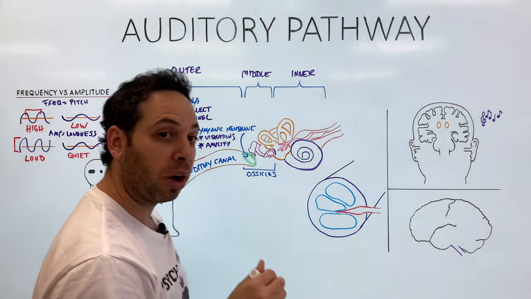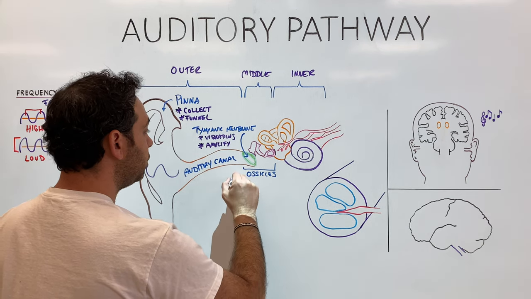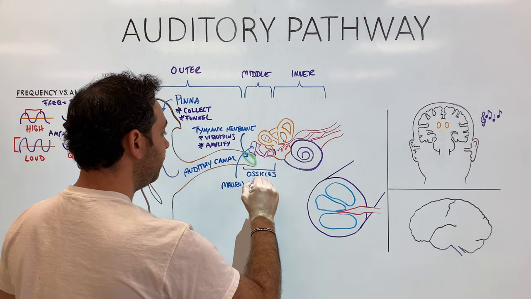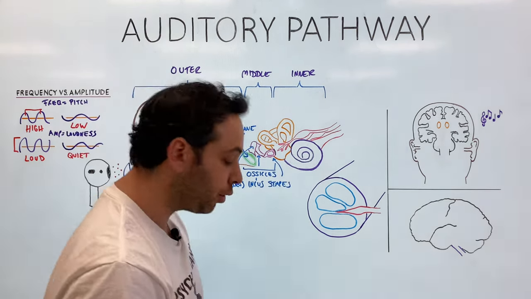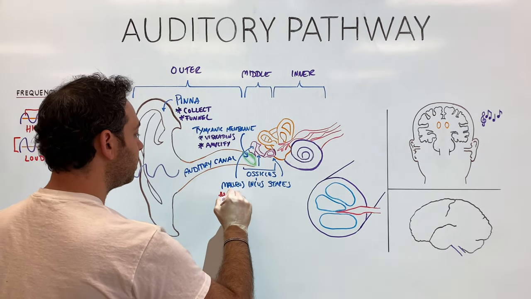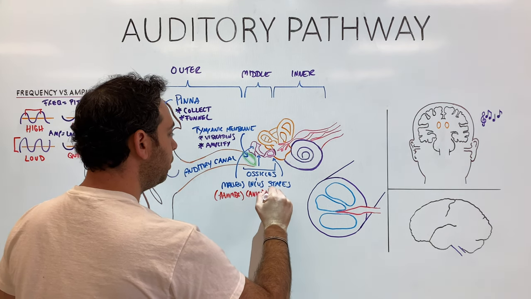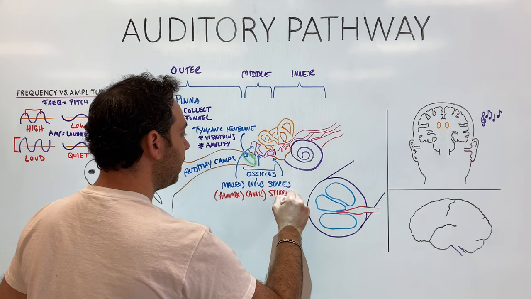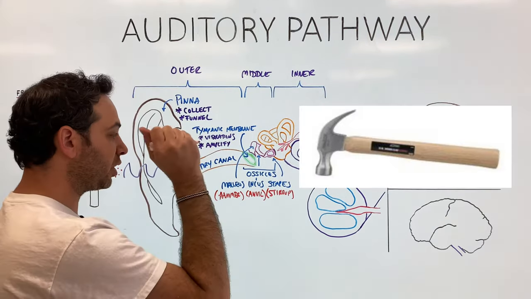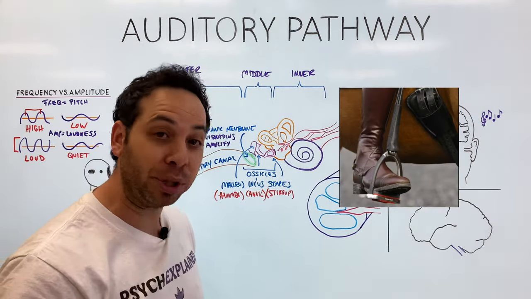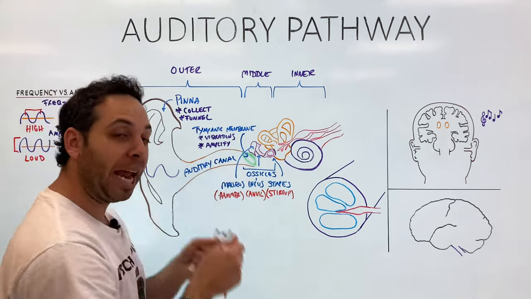We also have these three tiny bones, the ossicles. We have the malleus, we have the incus, which is the middle one, and lastly, the stapes. Now, there are other names you might call this. For example, the malleus we might know as the hammer, the incus the anvil, and the stapes would be the stirrup. And the reason we call them the hammer, the anvil, and the stirrup is because that's what they look like under a microscope. It looks like a hammer, an anvil is what you would drop on somebody in a cartoon, and a stirrup is what you put your foot in when you ride a horse. This is all the middle ear and helps vibrate and amplify that sound.